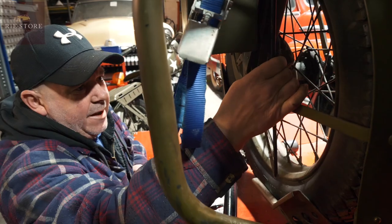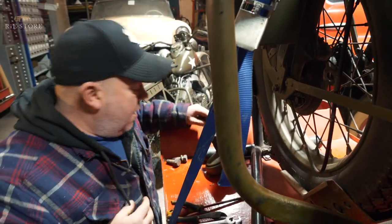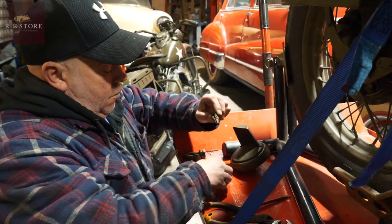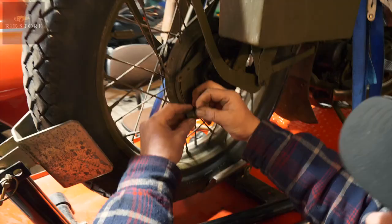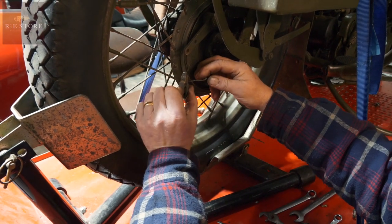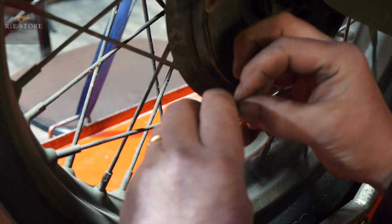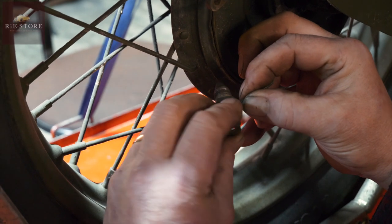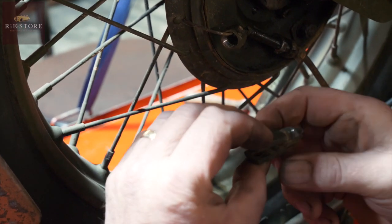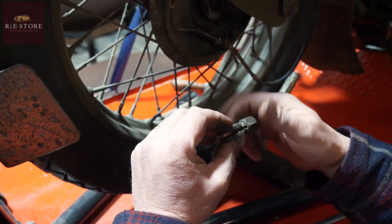Right, that's your grease nipple point for your shackle pin there — undo that. You've got a clip there so that comes off. On the actual brake, your cable: you thread that on first. It lives on there, that goes through that hole there. It's very hard to do when it's been cut down, but it goes in there.